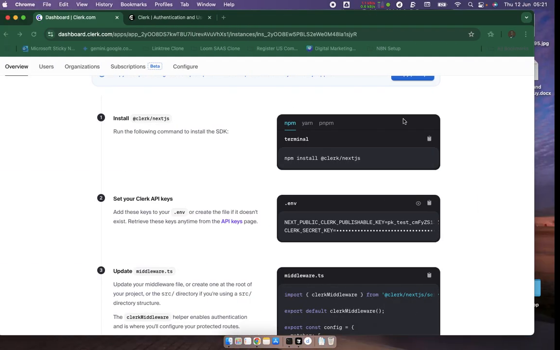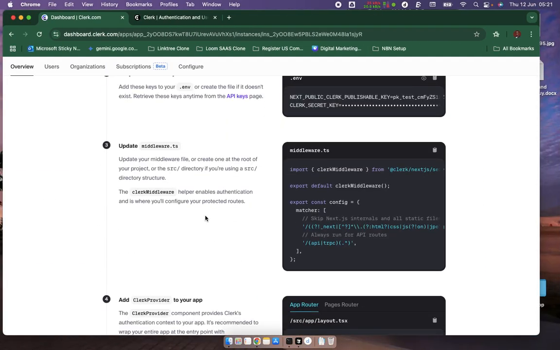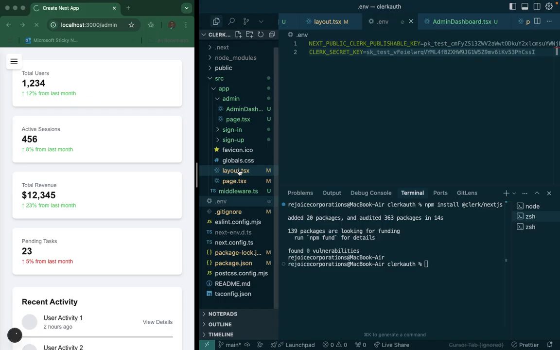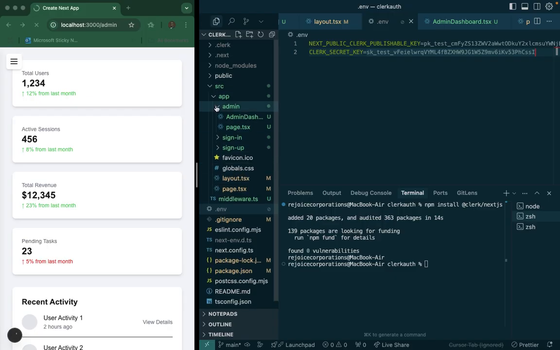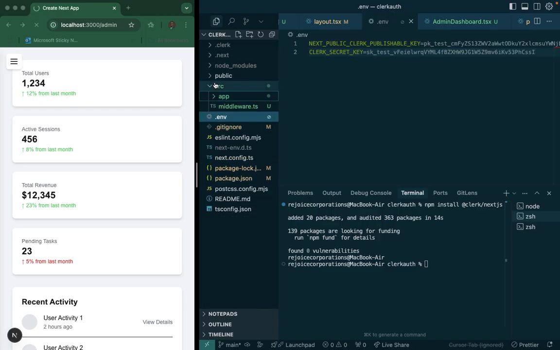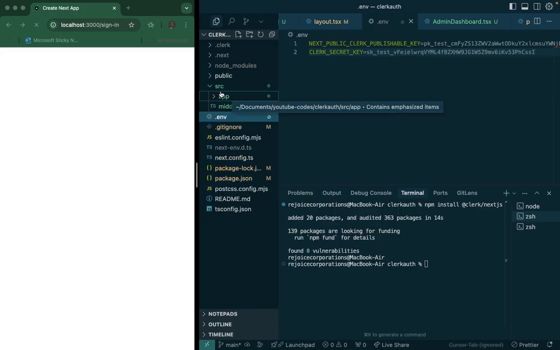The next thing I'm going to do is update my middleware.ts. Now, in Next.js there is the app directory, and there's the src directory. Sometimes some persons prefer to use the src directory, some don't like it. In this particular project, I set up the src directory.